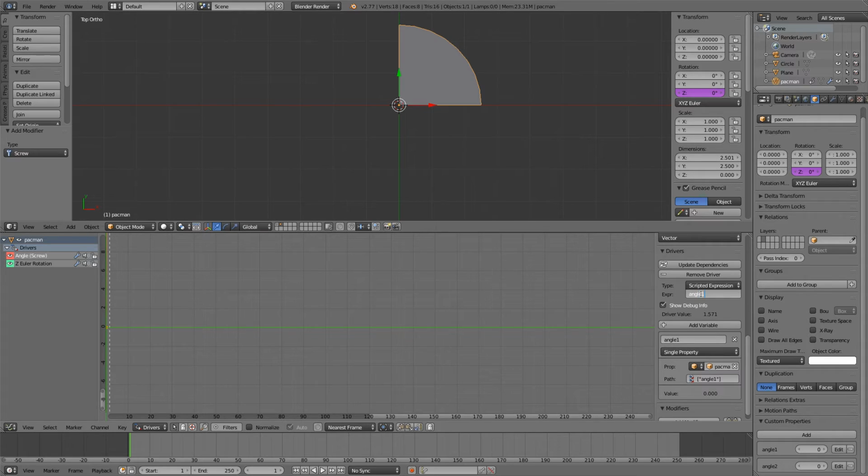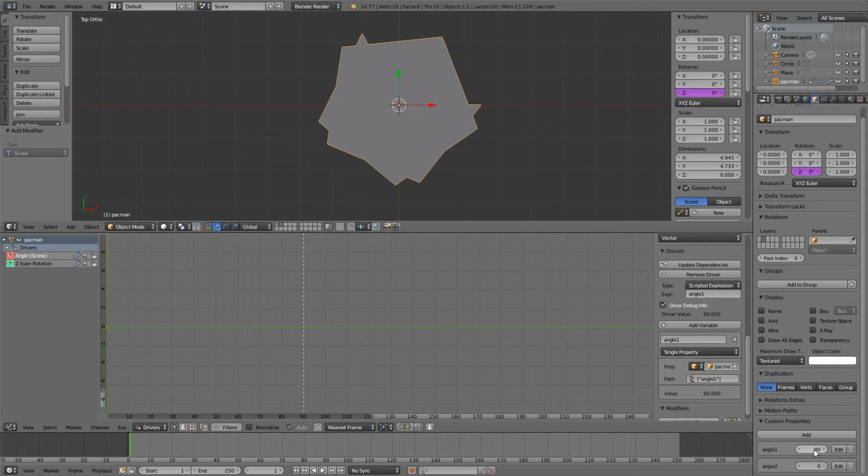Now I can plug this variable into my scripted expression up here. So angle 1. And now as I change angle 1, we can see it's affecting the screw angle up here. But you can see if I set this to something like 90, instead of it being a nice right angle, it's being rotated quite a bit, and that's because it is converting between degrees and radians. So in order to get this angle measurement as radians, I simply type radians, open parentheses, angle 1, closing parentheses, and that will convert this 90-degree value to radians.